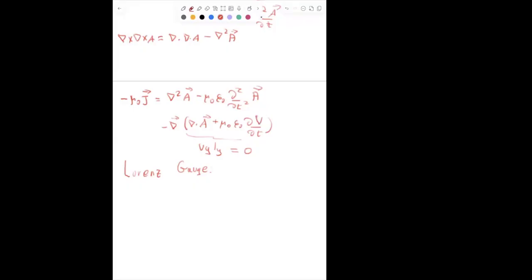Of course. So the claim of Lorentz is simple, that we can simply take this ugly term and make it into zero. I'll soon explain why, but if this is true, we can conclude the following. So let us write it down. This is this gauge.